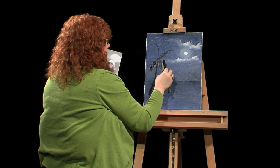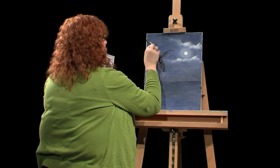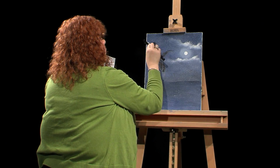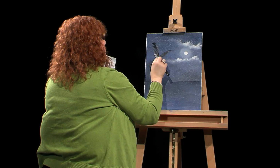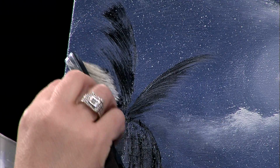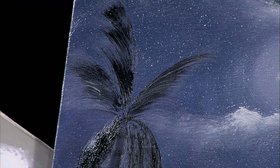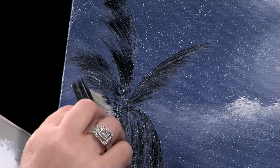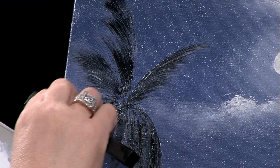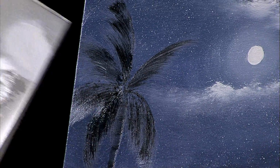So it's taking some of the paint off from underneath, and that's okay, because it'll look like a shadow. So you can see I'm just pulling it up, pulling it up. I need a lot more paint, pulling it, pulling it. The way that it's going is the way the fronds may lay. So after I get some on, I will go back and I can put more paint on and I can change brushes. Okay, so now I have that on.